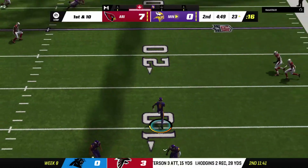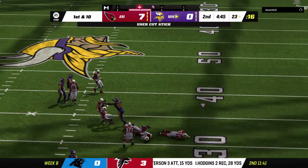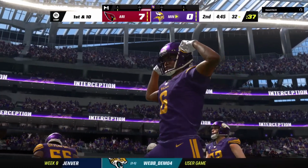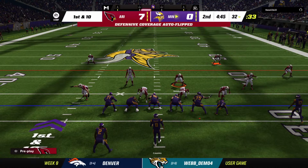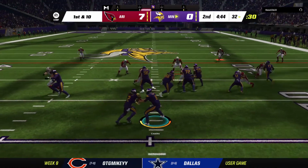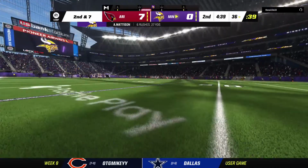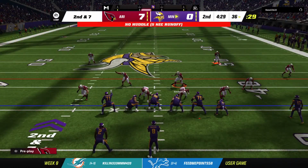Into heavy traffic, and it's intercepted. Picked off by Lewis Seen. And the Vikings are going to have it here at their own 32-yard line. So this defense coming up with a takeaway, and maybe that's something that can bring a little life to that sideline. I don't want to say that they've been sleepwalking through this first half because that's simply not true, but you're right. We haven't seen a lot of fire from these guys, really, on either side of the ball. So maybe that's the catalyst that they needed to get them back into this game.